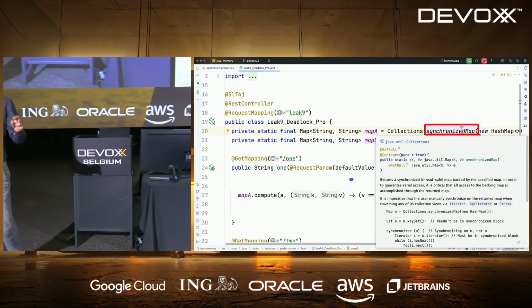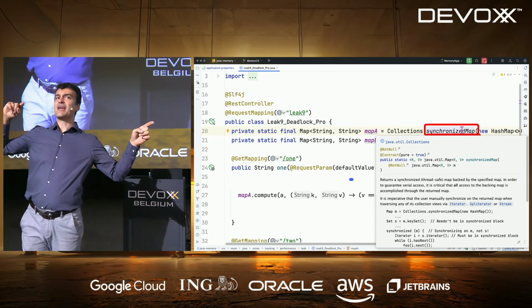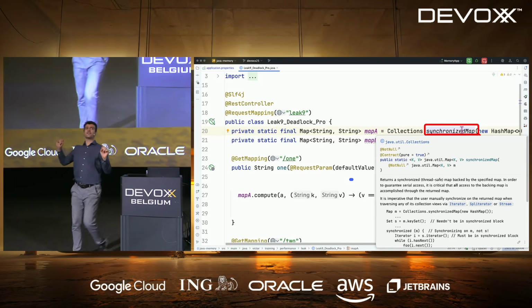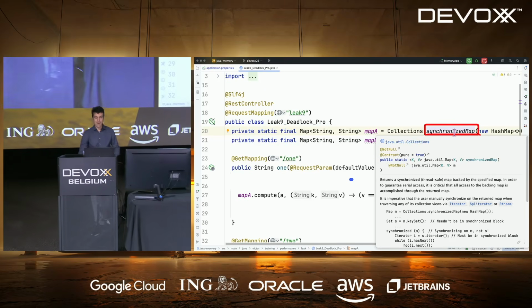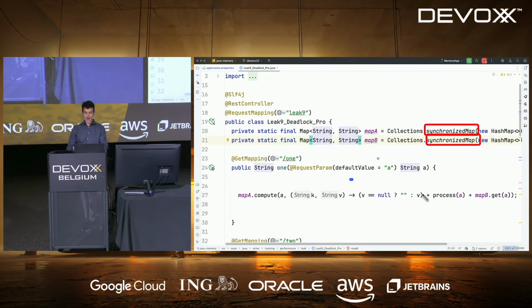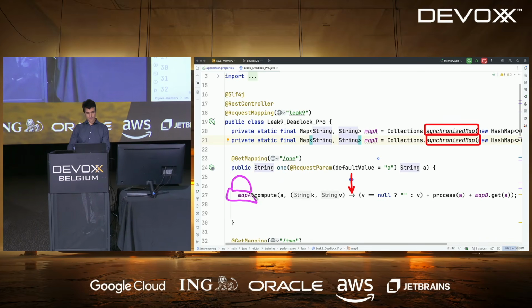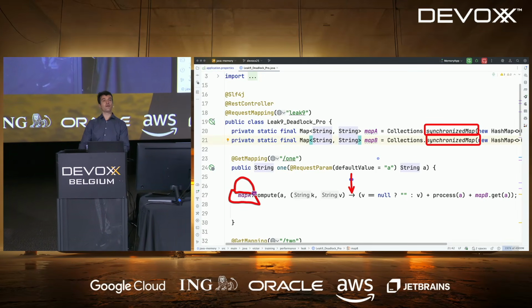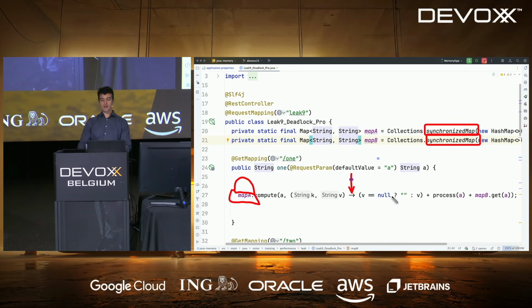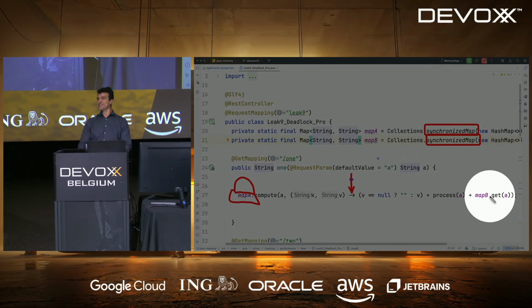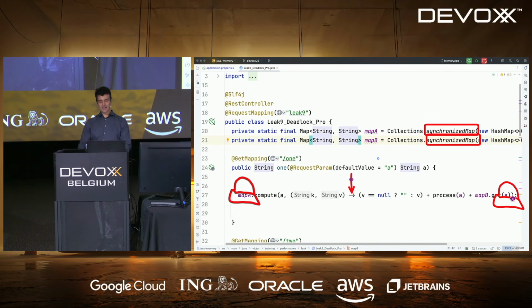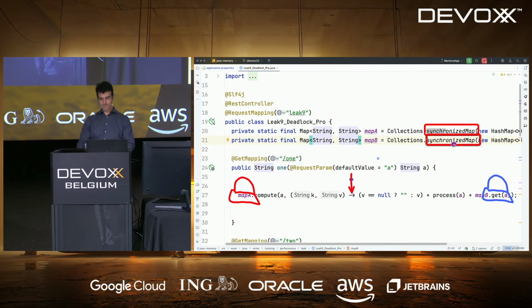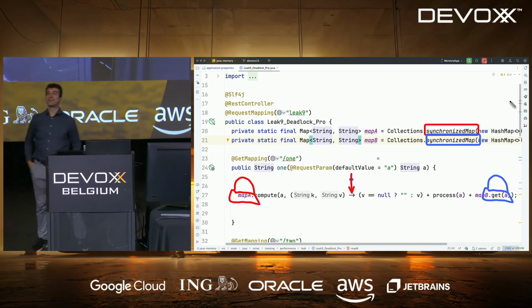Continue. So the lambda executes in a synchronized block on map A. So before you entered this lambda, you already took, let's draw a lock here, the lock of map A. So by the time you enter this lambda, you have the lock of map A. And then over here, what happens? Am I trying to get the lock of map B? Yes, you are. What can go wrong?